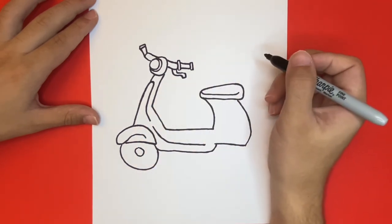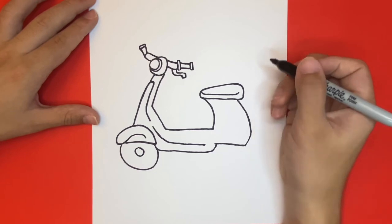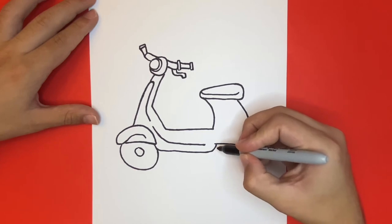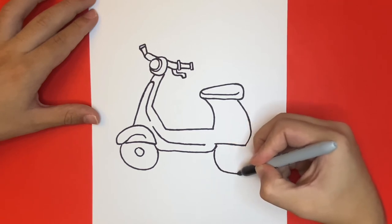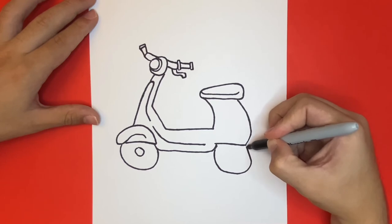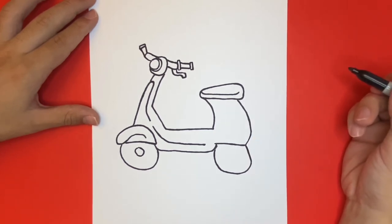Nice! Now moving to the right, we're going to draw the second tire of our Vespa. This will look very similar to the first. When making this tire, we're going to make a shape that will look similar to a C. Inside of this tire, let's add in a circle just how we did on the last.